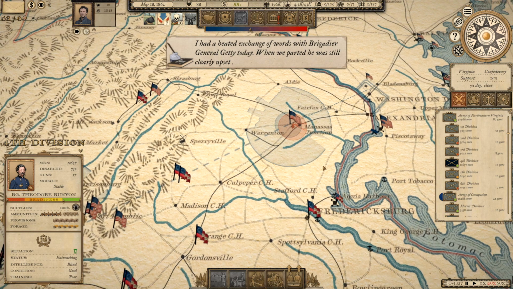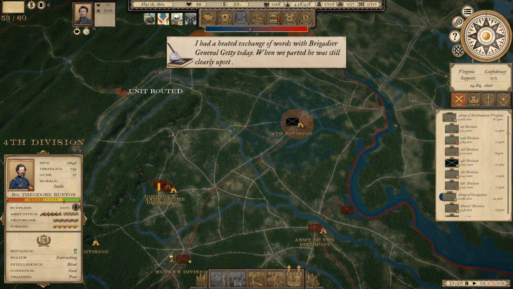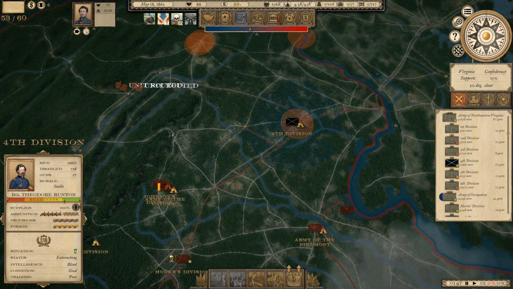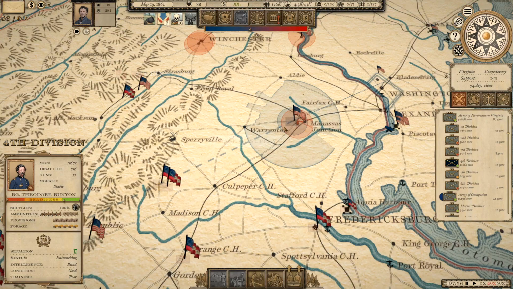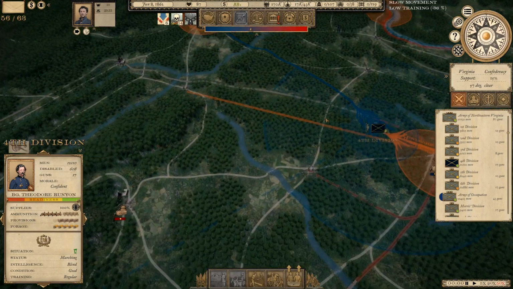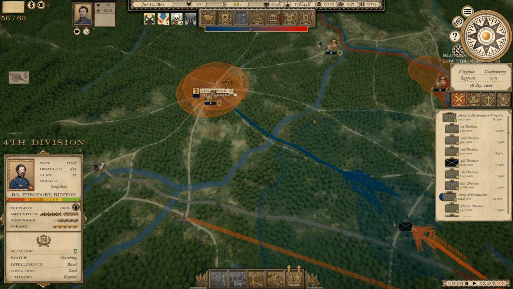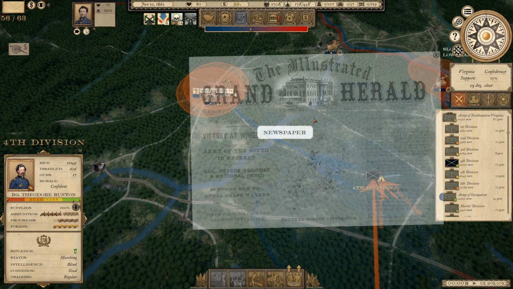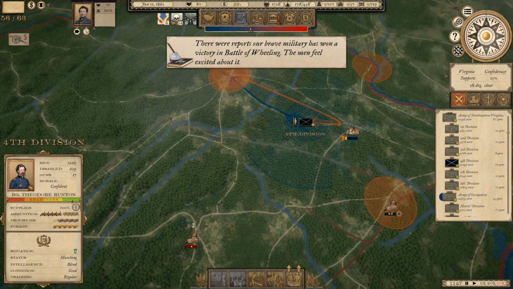Alright, the division is now in the green readiness zone. Uh-oh, I had a heated exchange with Brigadier General Getty. Wow. I wonder what that was all about. Alright, 4th Division is on the move. Let's see where we're headed. We're headed up to Winchester, it looks like. So that's an interesting move for us. I would have liked to have moved south, but yeah, okay.